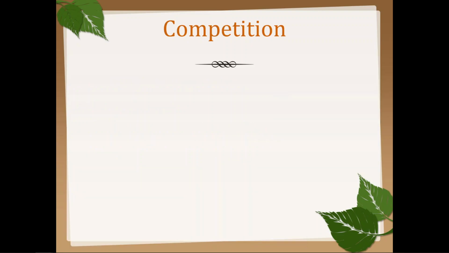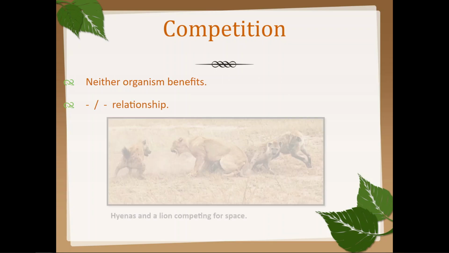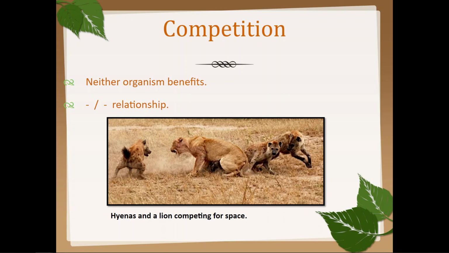The last symbiotic relationship we're going to look at is that of competition. This occurs when neither organism benefits and both may be harmed. So this is going to be a negative-negative relationship. This is often seen in animals like hyenas and lions, who are both predators, competing over the same prey or territory. This leads to conflicts that can be detrimental to both, which would normally be injuries obtained through fighting. Competition in nature is considered negative because if you do not have multiple animals occupying the same niche, you do not have that competition, which is better for everyone.